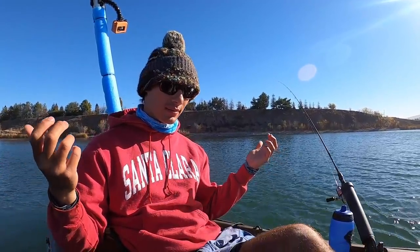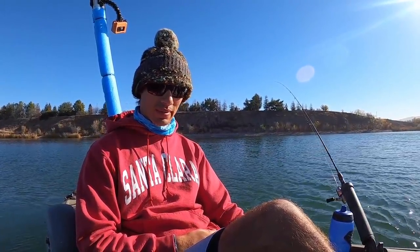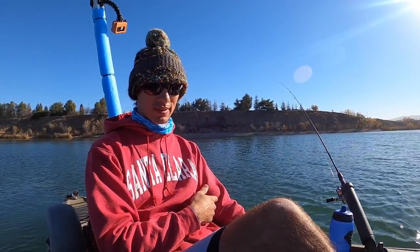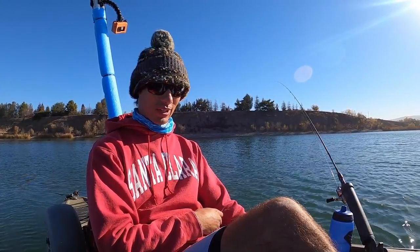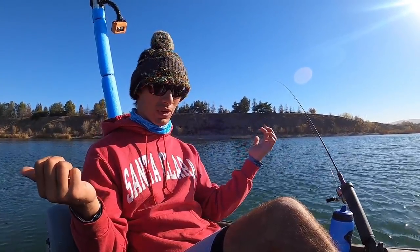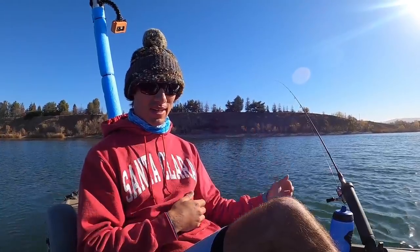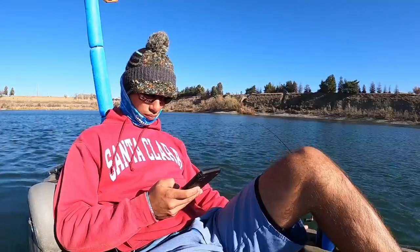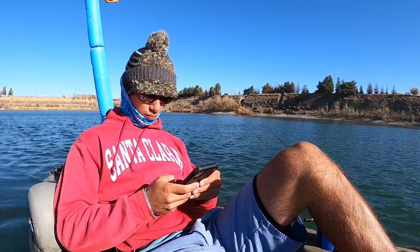All right guys, the jerkbait thing didn't work out for me. I might have to just scrap that whole idea. Now we're gonna start trolling grubs. This is like my go-to when the going gets tough. So I got grubs on both rods. Just re-rigged everything. So we're gonna start trolling now and we'll see if we can make it happen.